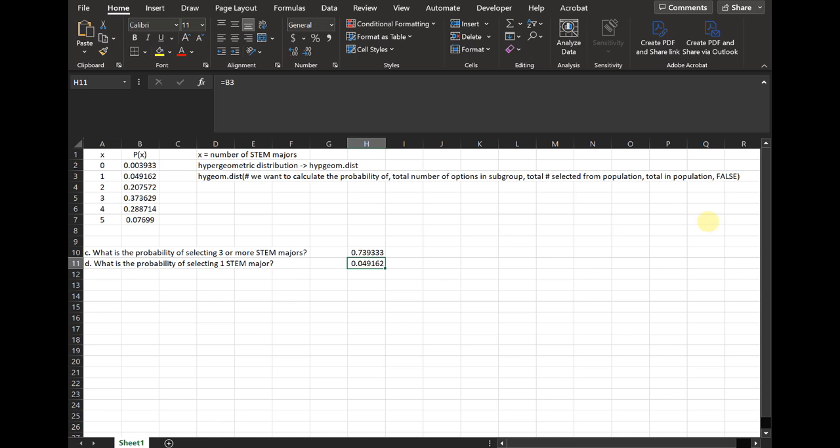If we think about this, these numbers also make sense because remember, there were 20 STEM majors and my non-STEM majors were 12. So my STEM majors make up more than half of this group. And so it seems extremely unlikely, almost close to 0, that we would select no STEM majors, right? And even selecting only 1 STEM major seems pretty unlikely. So it feels like we're more than likely to get at least 3 or more.